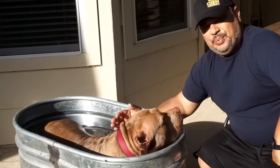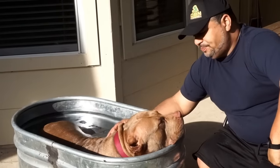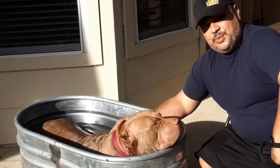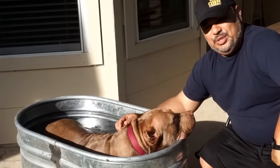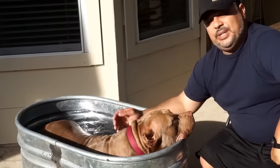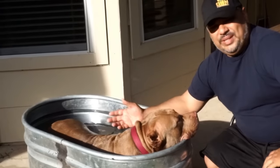So in order to prevent all that, we start adding a teaspoon of apple cider vinegar into a large bucket of water for the dogs to drink, because the vinegar actually helps with the breakdown of carbohydrates. In addition, we change the diet maybe to a more raw diet, and if not, a better type of carbohydrate diet with an even lower percentage of carbohydrate. And then in addition to that, we also give our dogs the vinegar water rinse.